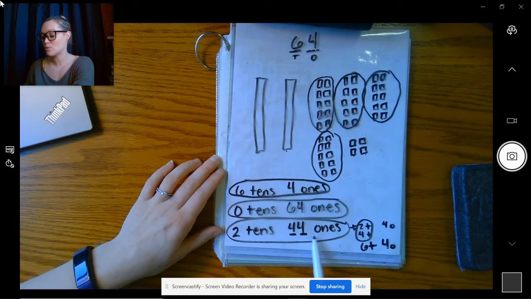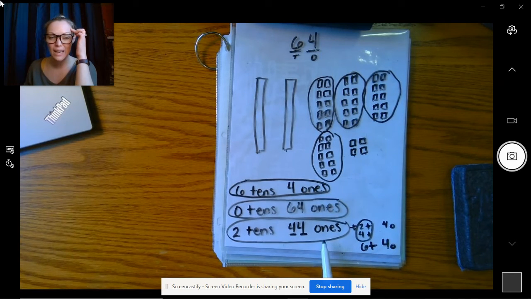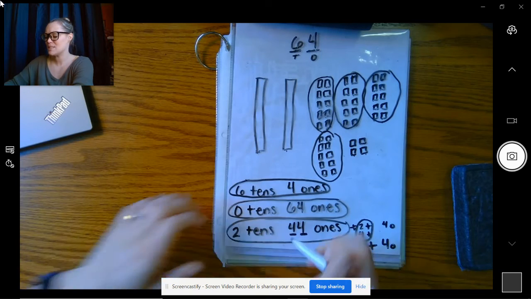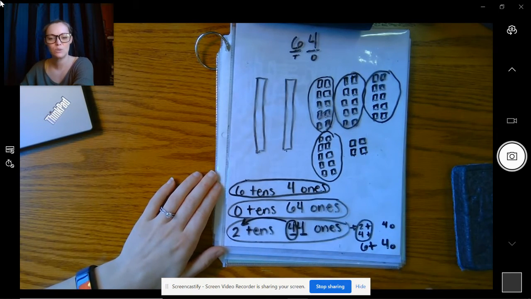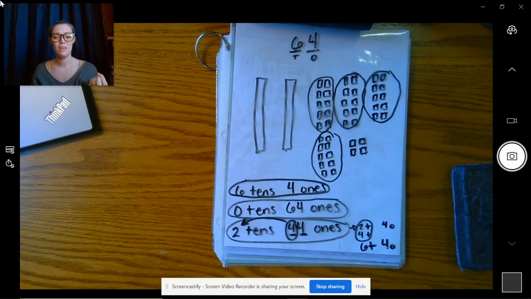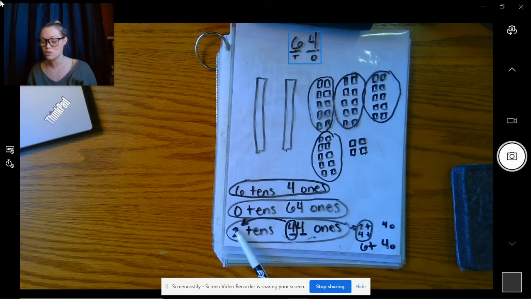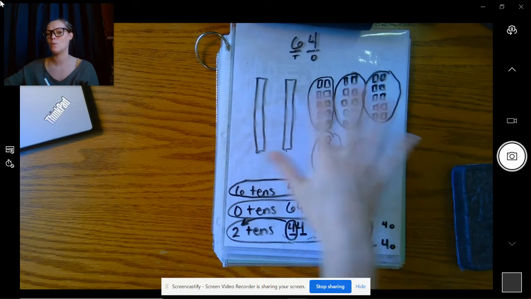Instead of drawing 44 ones, you can think in your head, well, 44 ones, that means I'm going to take these 4 tens and add them over to these 2 tens. 4 tens and 2 tens make 6 tens and 4 extra ones. So that would be the shortcut way. If you're seeing a bunch of ones over here, split it into tens and ones and move your tens over to this side. Makes it way easier to count and way quicker.